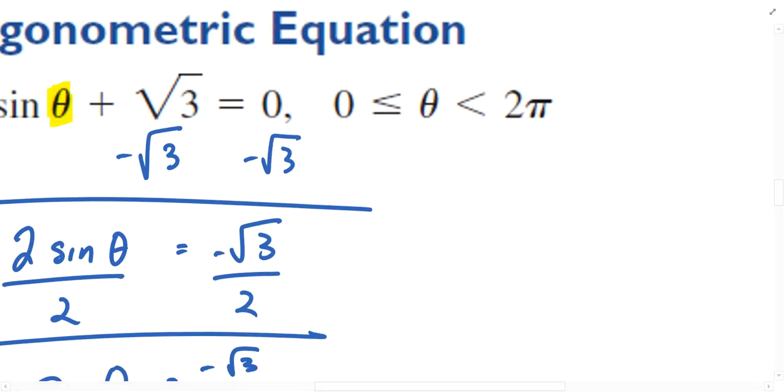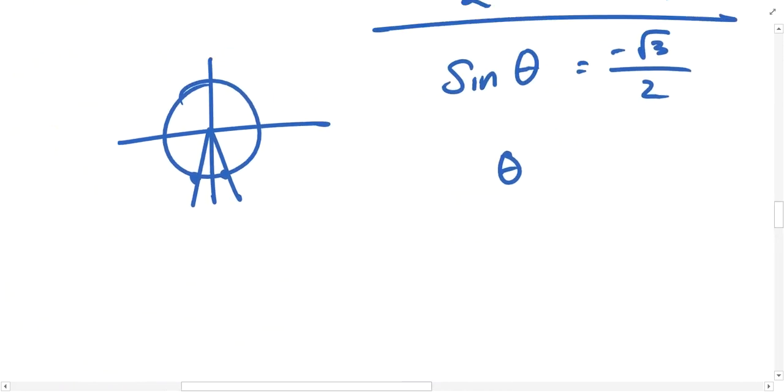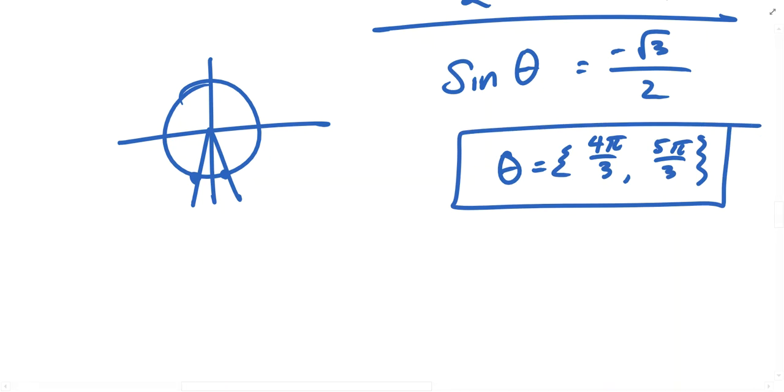Because of the limitation before, because of this domain restriction, we're not worried about multiple trips around the unit circle. We're only worried about one full rotation, and all we have to do is identify the positions inside this unit circle that satisfy this particular expression. And so we're looking at the last position before vertical and the first position past vertical in the third and fourth quadrants. And so that to me looks like 4 pi over 3 and 5 pi over 3. And this would be the best answer to provide.